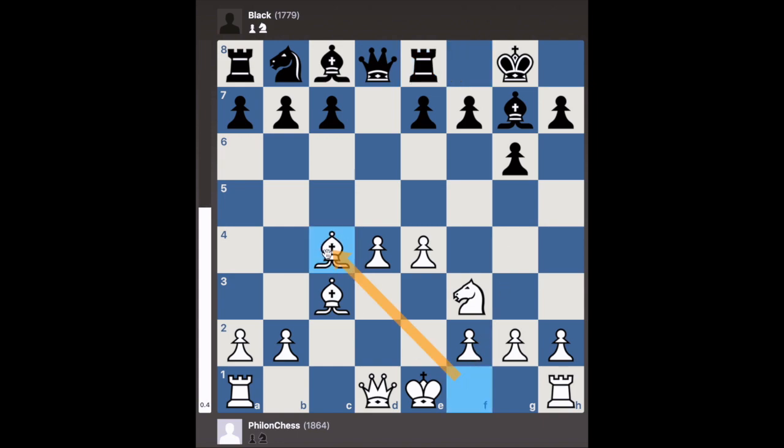I think this is a logical move just because after rook to e8, f7 is slightly undefended now, so I just want to target f7 and put this bishop on a good diagonal. Maybe knight g5 at the right time could be problematic for black. Knight to c6 is played, and I play queen to b3.